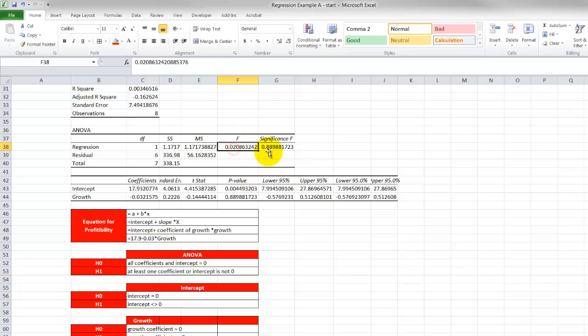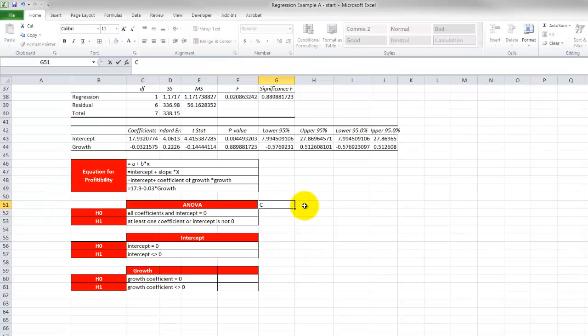So the F stat is 0.02. The F critical, which is documented as significance F, is 0.8. So we have an F stat that is less than F critical. So we can claim out of this analysis that yes, we do in fact have something that is statistically significant. It doesn't tell us what. It doesn't tell us if it's a coefficient or the intercept at this point, but this test does conclude that at least one is significant. That's the same thing as saying at least one coefficient or intercept is not 0. The only way you can be significant is if you're not 0. So at least one coefficient or the intercept is not 0. That's what our conclusion is. And maybe what I'll do is I'll just put conclusion.